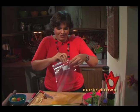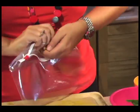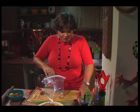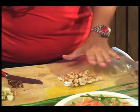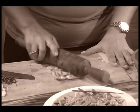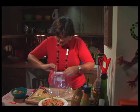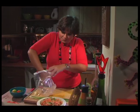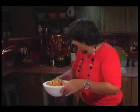You know, I forgot to add the cashews to my pawpaw salad, so I'm just going to show you a quick trick. In much the same way as we did with all our seasoning things just now, what we're going to do is take our toasted cashews and just pound them, or roll if you want. And there we go. I'm going to just sprinkle a little on top of my pawpaw salad, right? Like that. And there we have, sorry, that's my garnish, which I forgot to put on. I'll pop this back here.